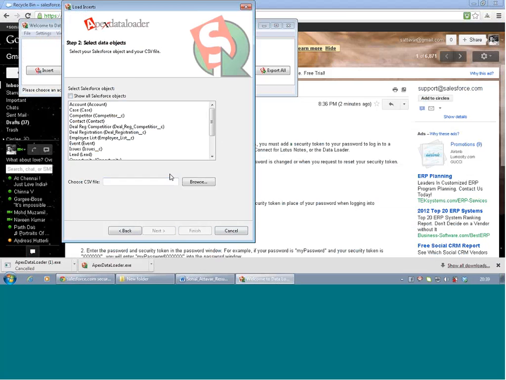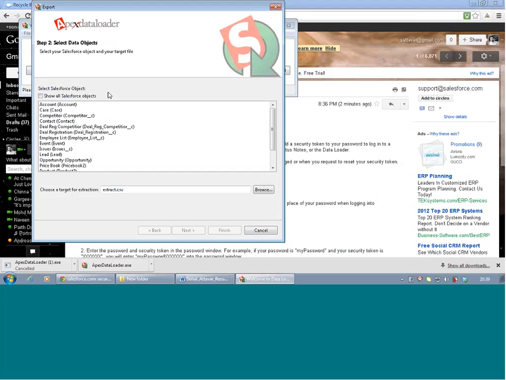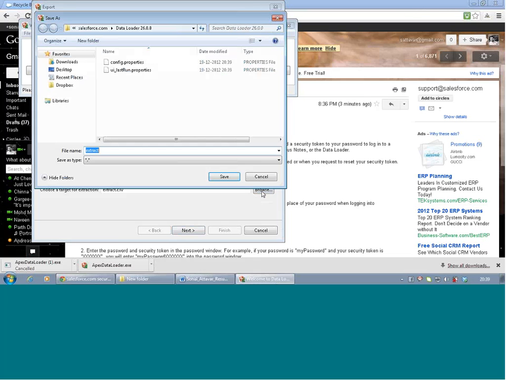And okay, so what you are trying to do, insert operation or what kind of operation? That was insert, yeah. Okay, so in order to insert, we don't have data, right? So cancel and we'll export the existing data. There is one called export. So export, select the account object, and data loader extracts data only in a CSV format. You have to give a target location to download this file. So select the location. Create a folder called SFDC data load in your desktop documents.